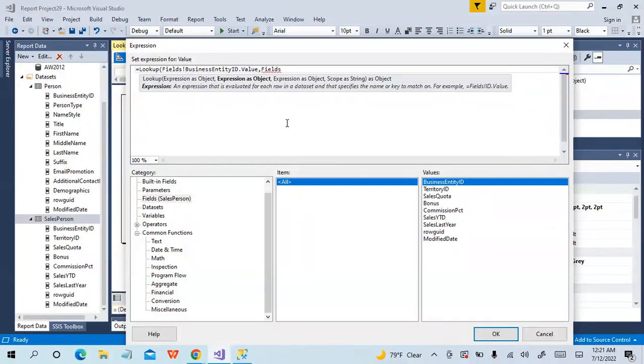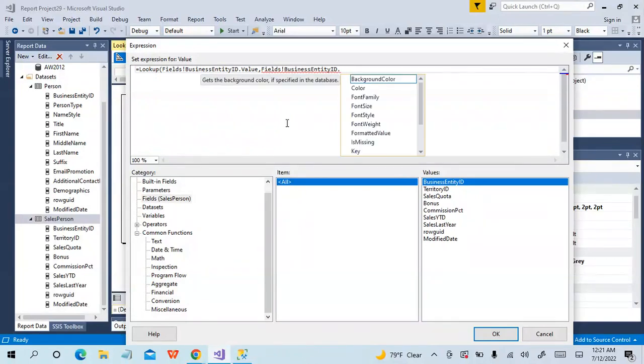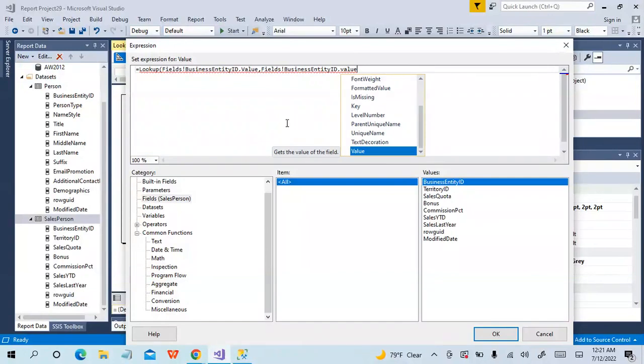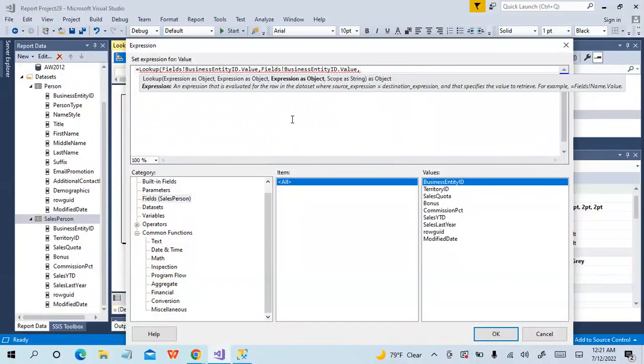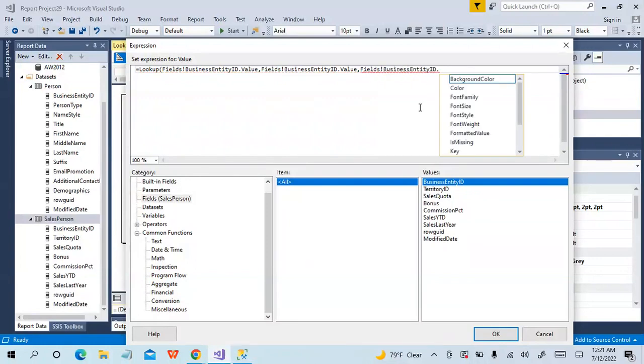So Fields, exclamation, BusinessEntityID, dot Value, comma, and the column we want to bring in is FirstName from the person table. So Fields, exclamation, FirstName, dot.